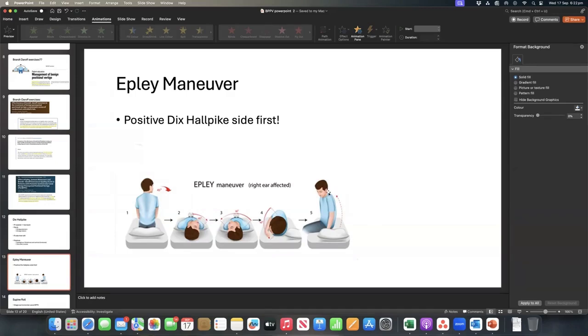You've seen that some of them do say to keep the head flexed and rotated to the same side. Peter Johns in his videos doesn't say that, and they say to keep it there for another 30 seconds or so. When they sit up, they will often get dizziness again, and I think it's that last little bit of the otoconia coming out that will occur at that place, because they will quite consistently get the dizziness coming on in that last bit. And you're done, and that's your Epley maneuver.